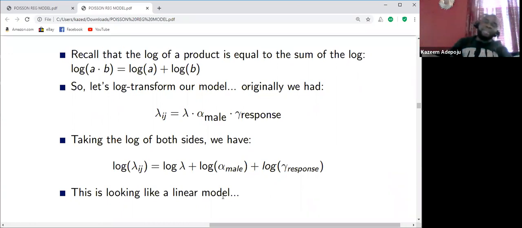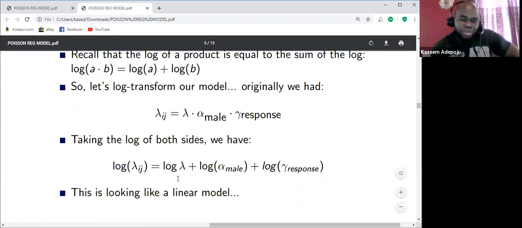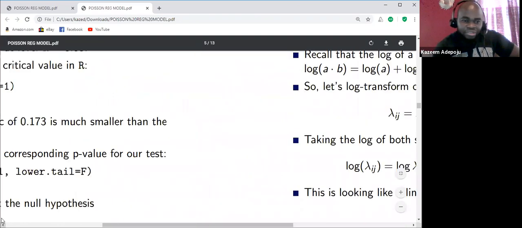You remember that when we take the log transformation, we attain linearity. I think you know that. What I have right here is more or less the origin of a Poisson regression model. When we take the log of that, this is exactly what we're going to have, and now it looks like a linear model where I can call the log lambda beta naught, and I can call something beta 1 and so on. So based on that, I'm going to have this right now.